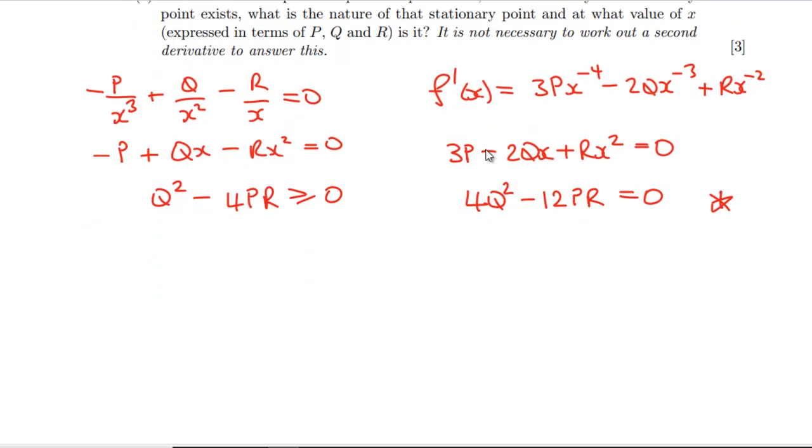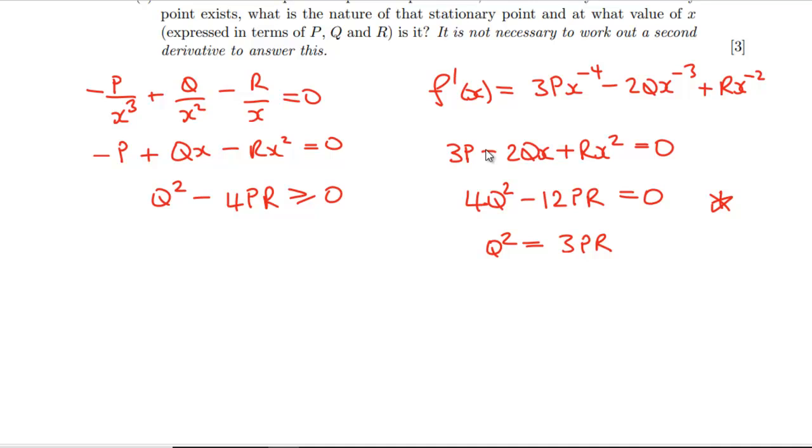Right, so, well, we can divide by 4. So we're going to have that q squared is going to be equal to 3pr on all of that. At what value of x? Right, so, what's that telling me with all of this? That's going to be then, actually, that's the bit that's not of any use.